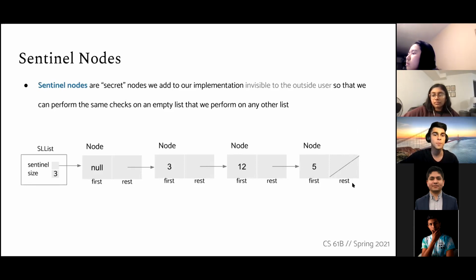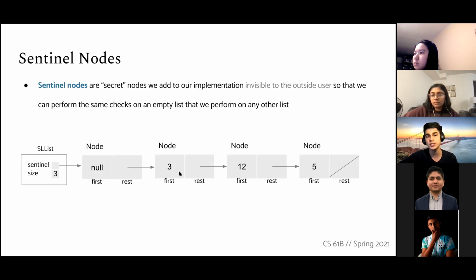When you make a call to get and you pass in the index 2, what's happening behind the scenes is that the SLList class is basically going to the sentinel. Then it's iterating through all of these until it finally reaches the second index, and it finally reaches this node, and then it returns that specific value that you want.